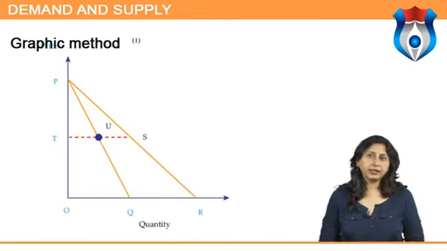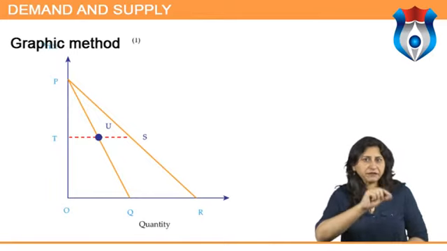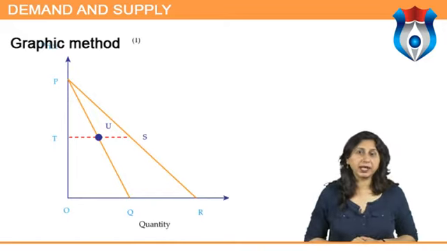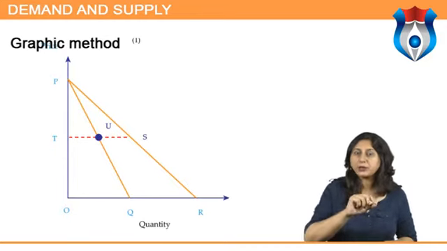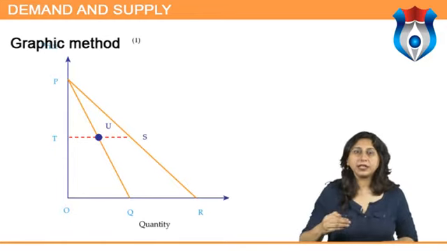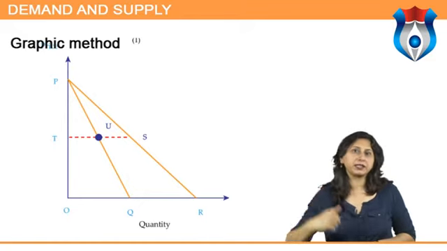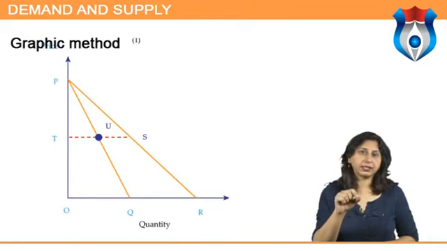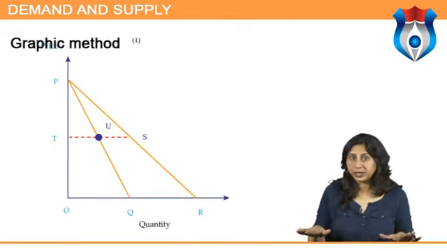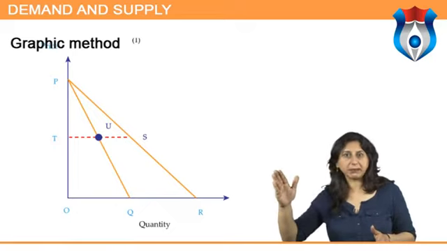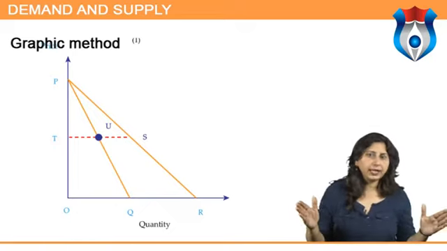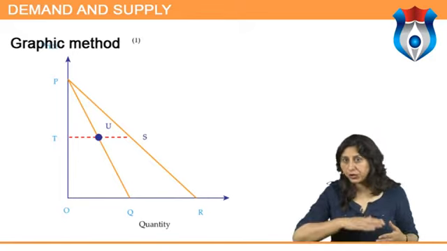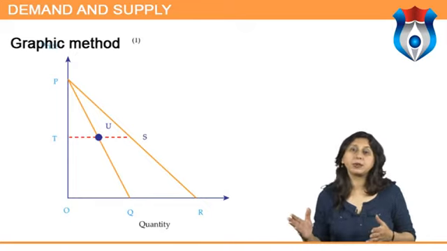According to this method, elasticity of demand is measured on different points on a straight line demand curve. The price elasticity of demand at a point on a straight line is equal to the lower segment of the demand curve divided by upper segment of the demand curve. Thus, at midpoint on a straight line demand curve, elasticity will be equal to unity. At higher points on the same demand curve, but to the left of the midpoint, elasticity will be greater than unity. At lower points on the demand curve, but to the right of the midpoint, elasticity will be less than unity.